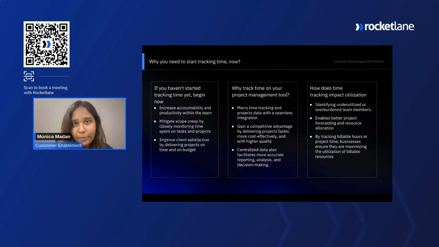Next is with respect to your team. You will be adding a lot of accountability in your team members' plates. You will give them more transparency in the work that they do. It will definitely help them understand how much of their time they're spending on doing high value work and how much of their time goes into things that you can do using an AI or take help of an AI and so on. Next is client satisfaction.